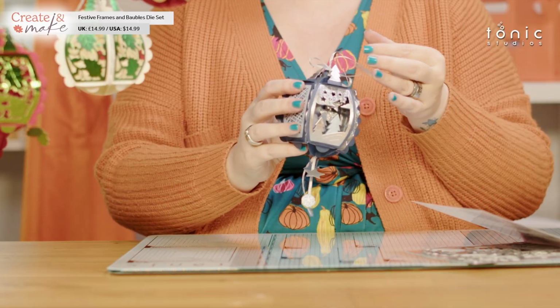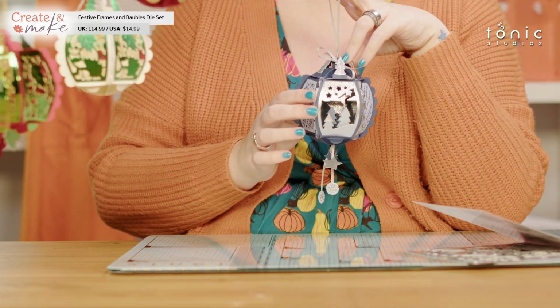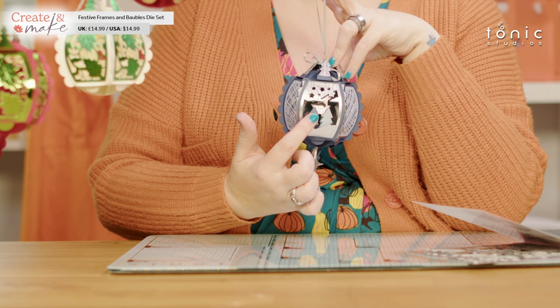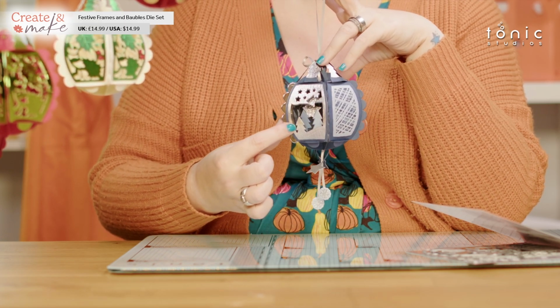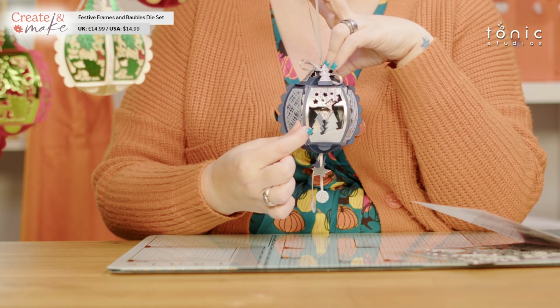So this one we've actually added the frame inside here. There we go. So hopefully you can now see those little Christmas trees just inside of that little scene in here. So this cuts right the way into that wedge, and what we actually did with this one was we lined it with silver mirror card just inside, so hopefully you can just about see that in there.